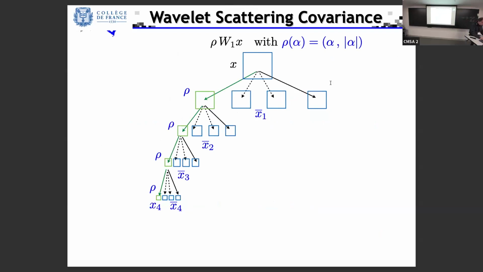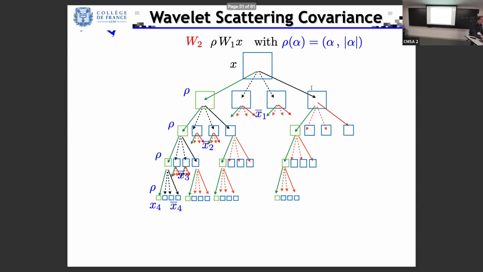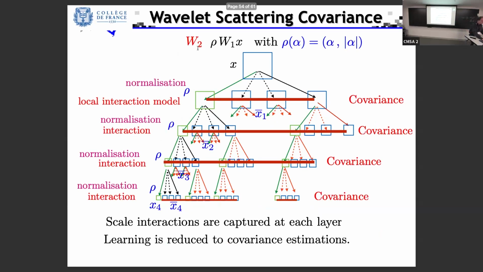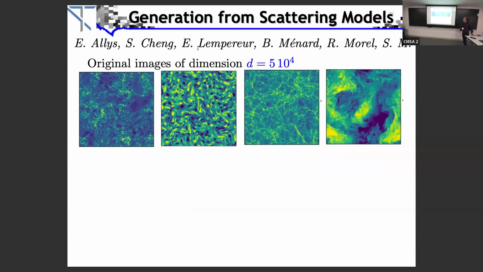You take your image, you do the wavelet transform, you apply your nonlinearity, which consists in taking the modulus, and then you reapply a wavelet transform. You normalize. That's exactly like in the renormalisation group in order to avoid having singularities which explode. You compute the covariance, and that's what you use to define your model. And you get an exponential. So this is the kind of example we've been working on.